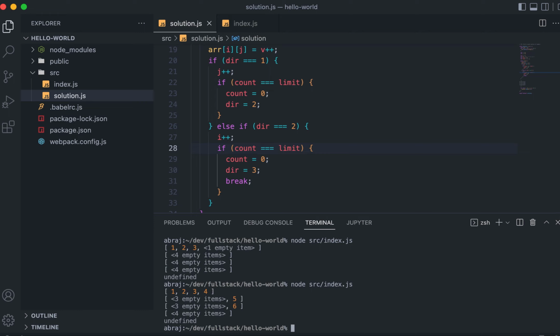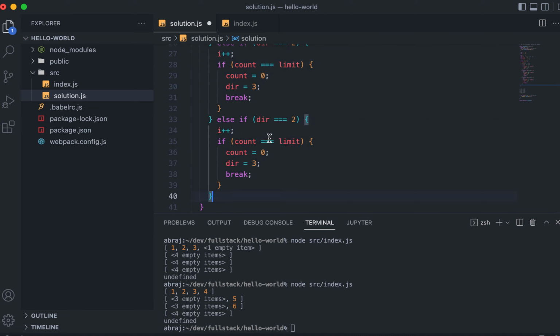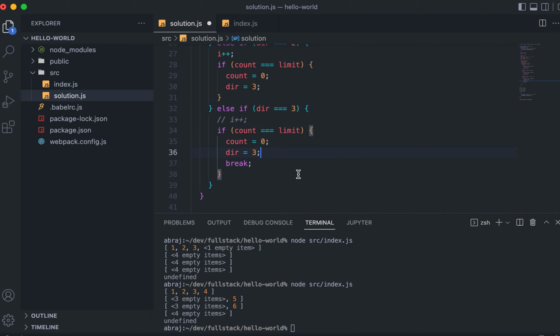Okay, let's run this. Now you see that it is again 1 2 3 and then 4 5 6. We will repeat the same thing, else if for direction 3, this break is not needed. Now we will check this condition, and now count becomes 0, and direction becomes 4.